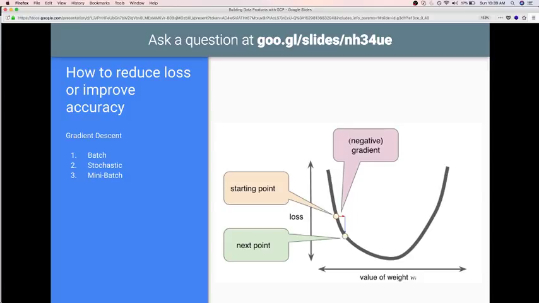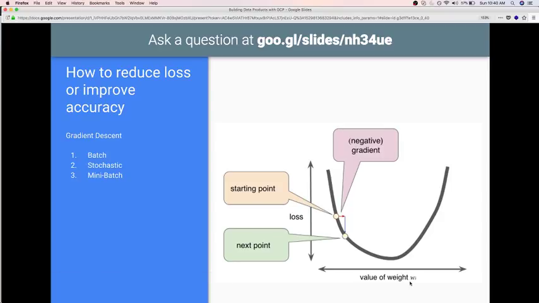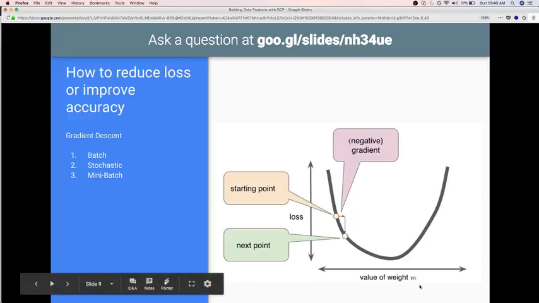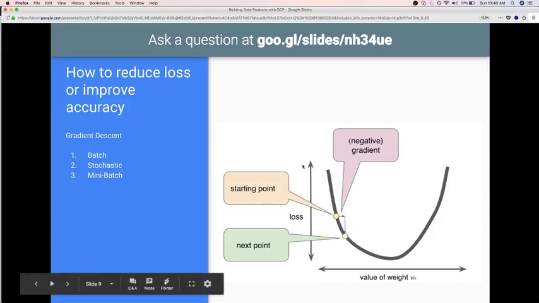Let's discuss what it is. So let's say this is the weights. Taking the same example, given the size of the house, this is the coefficient of the size of the house, and this is the loss of the predictions that your model is able to make, given the historical data it learned from.